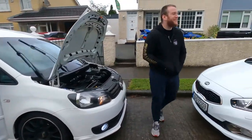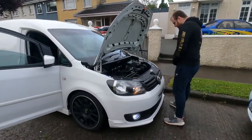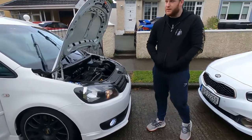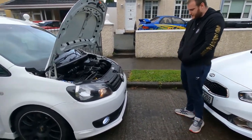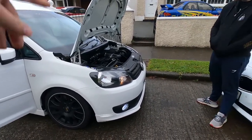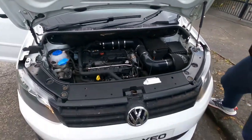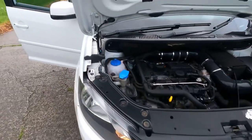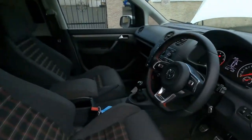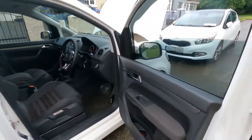Wow, yeah - respect for any man who takes the time to throw something together like that. It is 100% like this is something you don't see every day. No, you don't. Most people wouldn't put that time and effort to build something like that, you know, and this is insane. Absolutely love it, and there was no money spared on there.